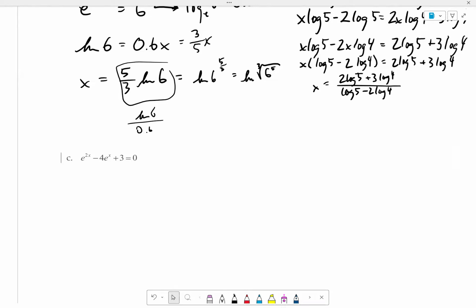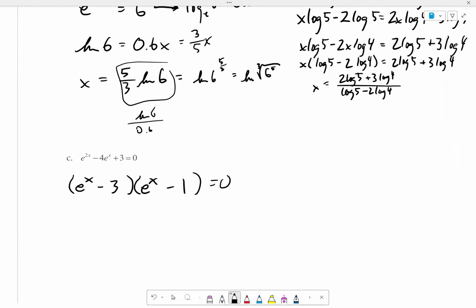I'm just going to go ahead and factor. Does this make sense? e to the x and e to the x? And now I need to find two numbers that multiply to 3 and add to -4. I think I know them. Yes, 7 and -10. Just kidding. That didn't even work at all.